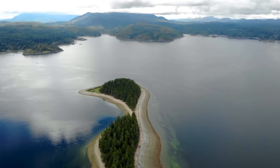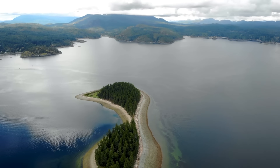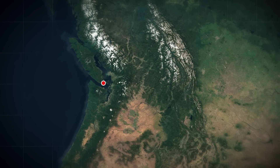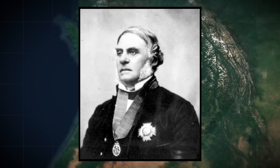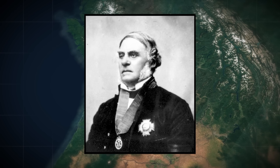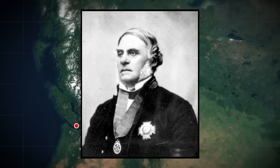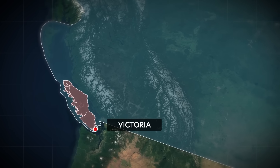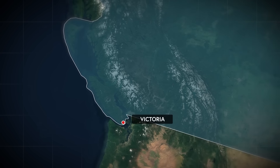Vancouver's location, just 32 miles from the U.S. border in Blaine, Washington, and with a natural port providing direct access to Asia across the Pacific, contributed to its rapid growth. It quickly became Canada's third major commercial and population center, joining Toronto and Montreal as one of the few Canadian cities widely known to Americans. Vancouver Island, also named after George Vancouver, had a less straightforward history. Sir James Douglas, the first governor of British Columbia, declared the island a crown colony in 1849, meaning the British government was obligated to defend it — making Polk more willing to negotiate. Vancouver Island officially joined the rest of British Columbia in 1866, one year before Canadian independence and six years before British Columbia became a province.